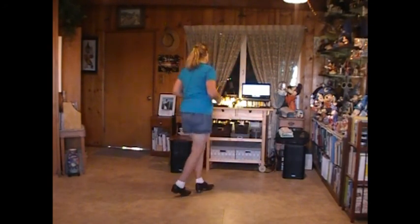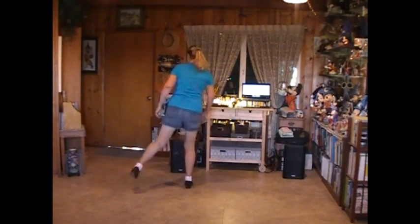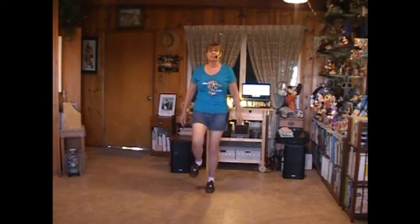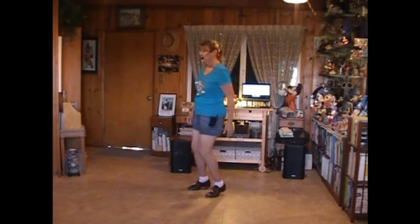Double step, behind, rock step. One, two, three, double basic. That's why I said get used to that swing. Double step, behind, rock step. Step, step, step, double basic. And you're swinging that foot back, okay?